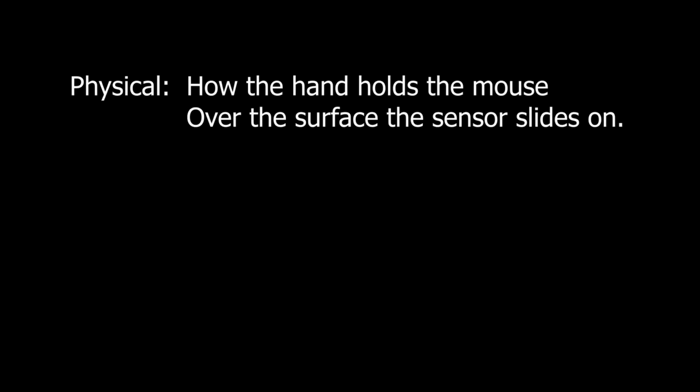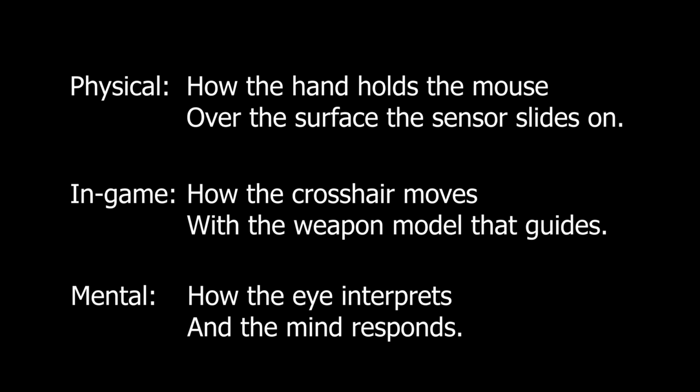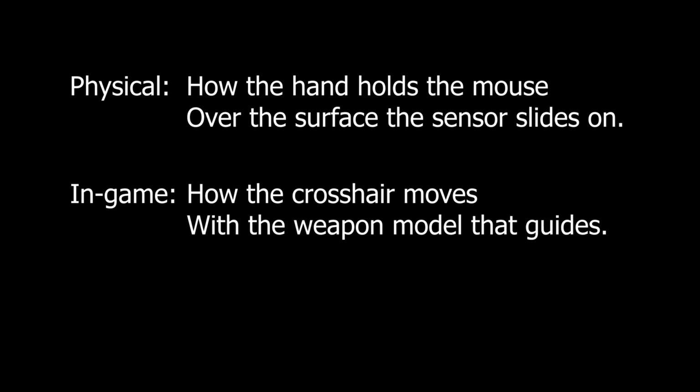Remember our poem? If we break it into pieces, it falls into three parts. The first is physical, how the hand holds the mouse over the surface the sensor slides on. The second is in-game, how the crosshair moves with the weapon model that guides. The third is mental, how the eye interprets and the mind responds. With regards to the third or mental part of the poem, I already gave you my thoughts on this at the beginning of the video when I compared reactive versus responsive aiming. So let's focus on the other two, physical and in-game.